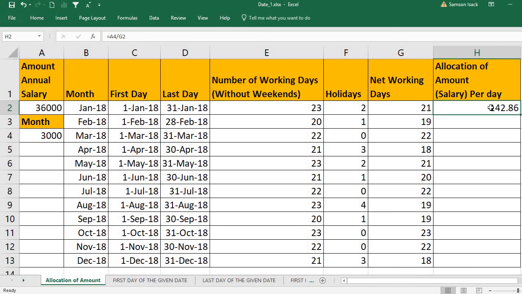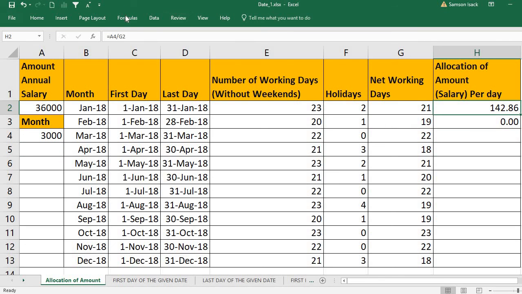What happens about 142.86? This is interesting: when you shift the formula it is wrong, it gives 0. Because in the first place it is dividing by A4, and when you shift, it is shifting to A5, but I don't want this. I want A4 alone. When you shift, it shifts the formula relatively. I want G2 to be shifted to G3, that is okay, but A4 must stay constant in all the cells. How can I do that?